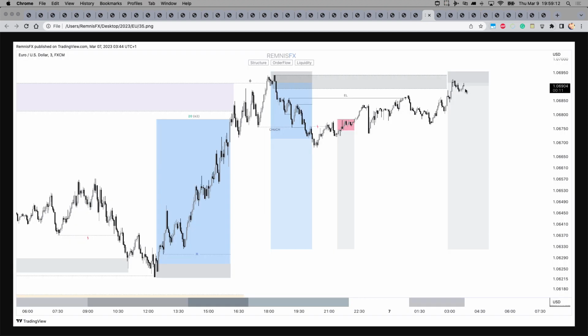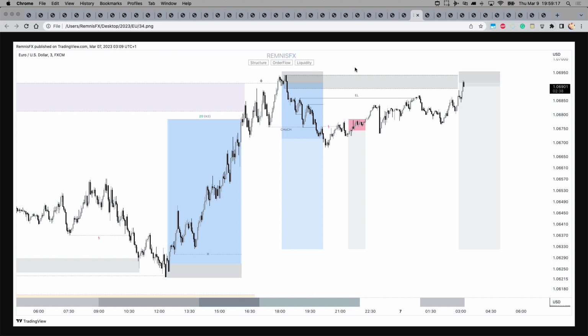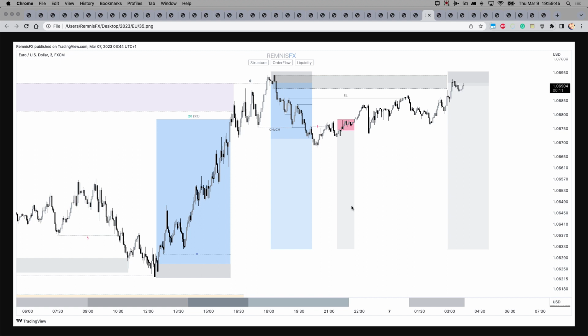And at this point, before I went back to bed, this time I did take a bit longer of time. Why? Because of this, right? It happens again at an extreme. This was my low. If price, however, before taking out this low gives a reaction something like this into this candle, right? I will again look for an entry and basically utilize again a 2 for 2 position. So at this point, I definitely recognized that pattern, right?